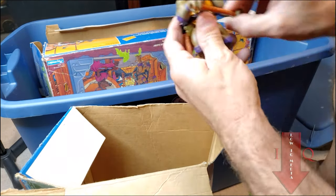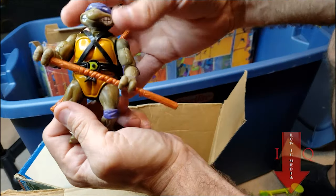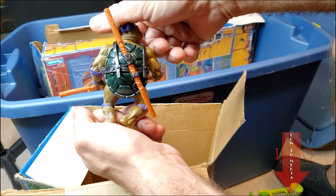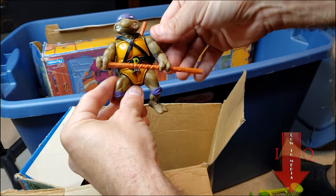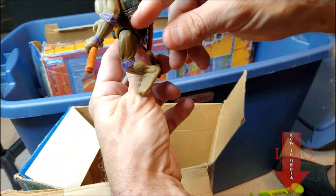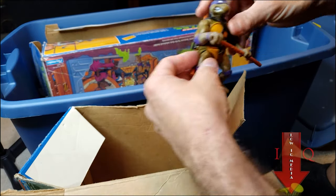I'll just go ahead and show you the original Donatello. I still have the bo staff. Both bo staffs. But that's one of the original run figures right there. Pretty cool, huh?